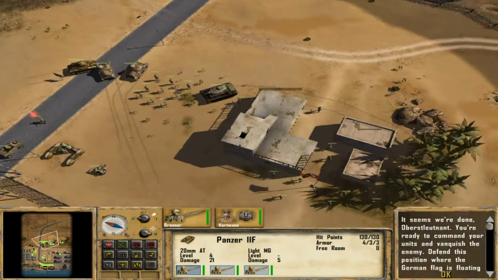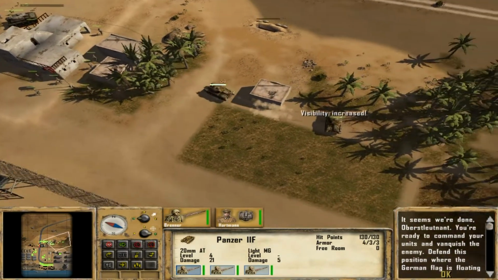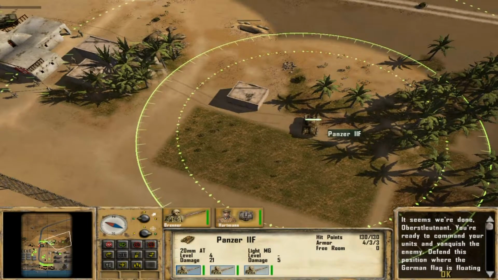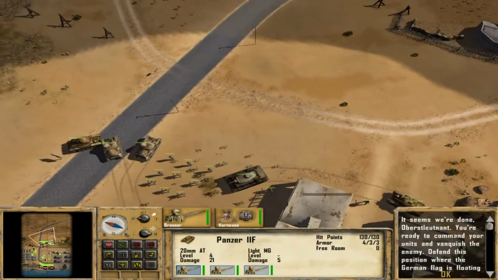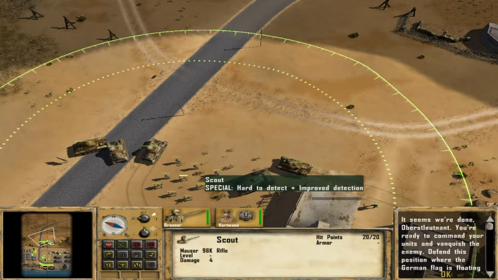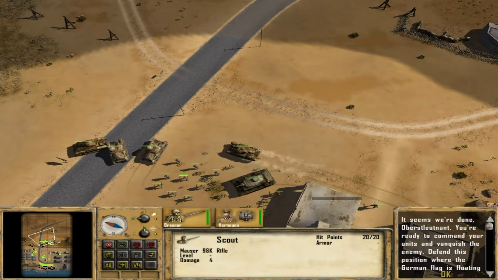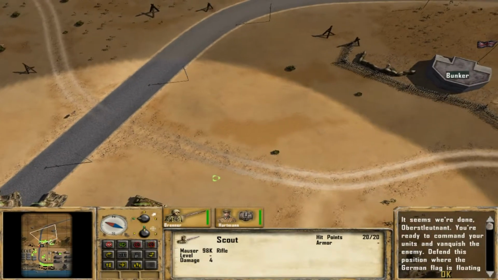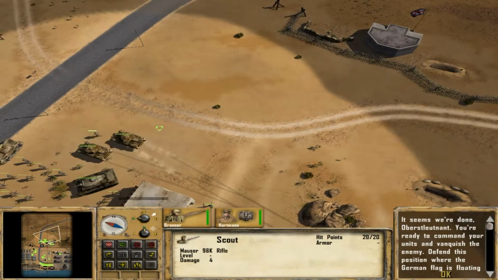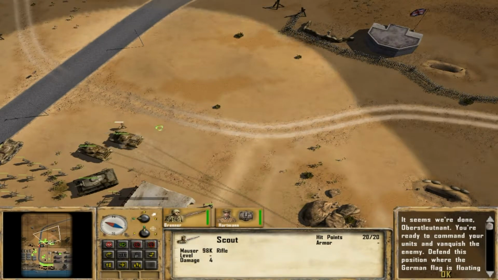So all my tanks are ready and waiting. I will go ahead and send some scouts forward and have a look. He's stuck. Where you going? See where the enemies are. Don't get run over. Oh, it stopped.